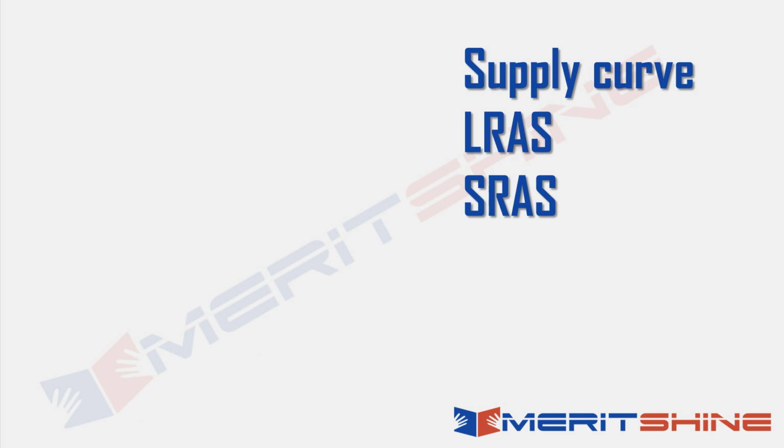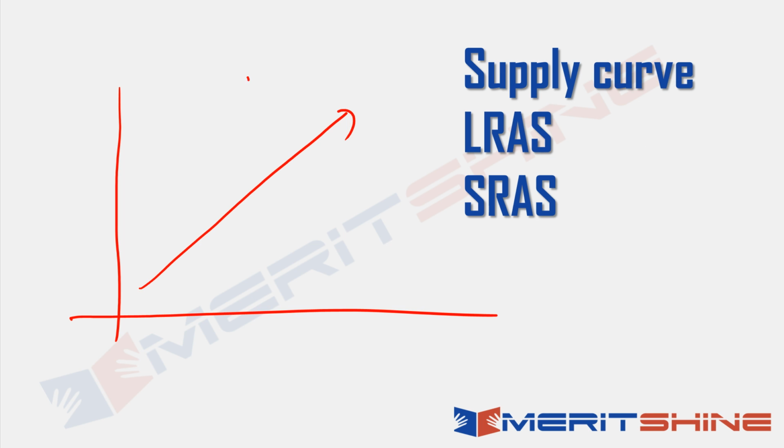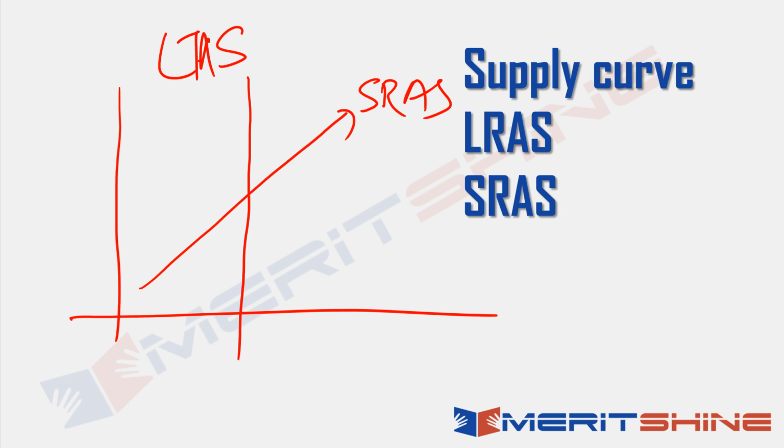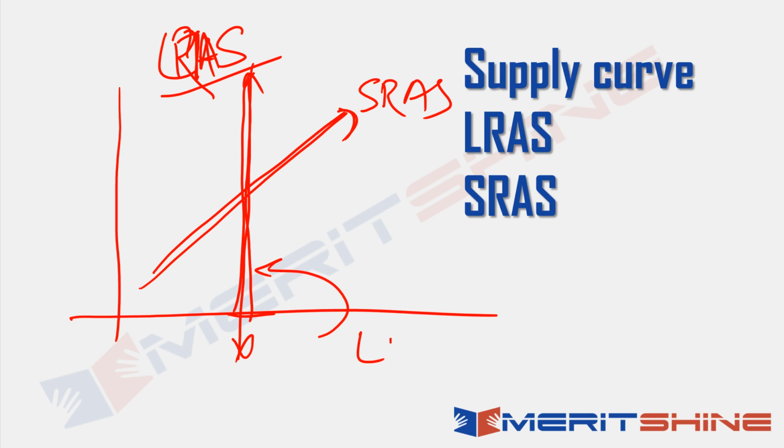Okay, supply curve, I have already explained it. So aggregate demand you have seen, now aggregate supply. Basically economists have different views. One is short term, short range aggregate supply, and the other is long term aggregate supply, LRAS or SRAS. I just discussed it and gave you an example also. Why do you have this vertical? They can ask, does the supply curve really change in the long run? Long run supply curve, do they change?